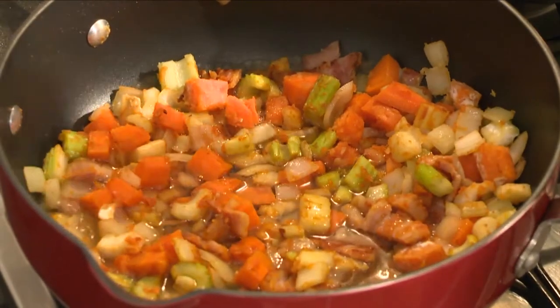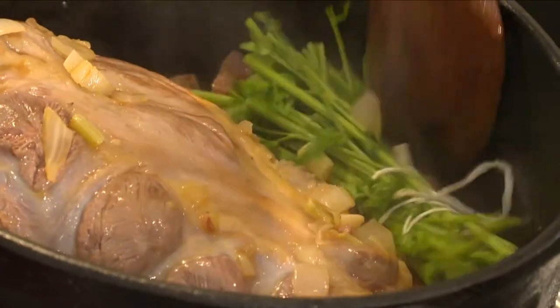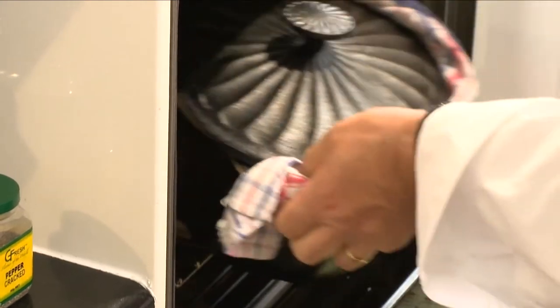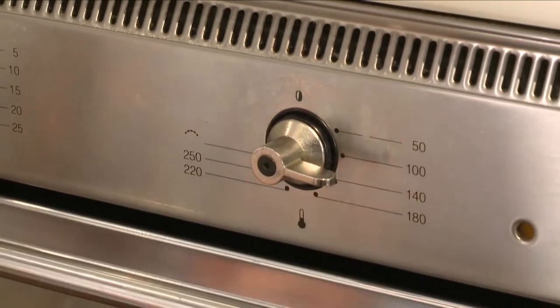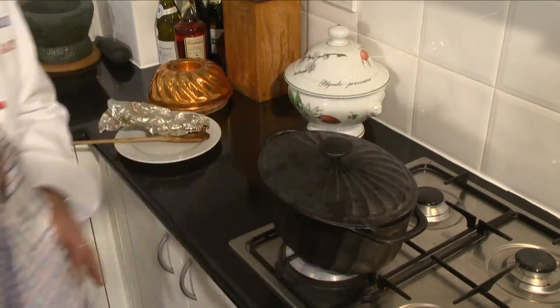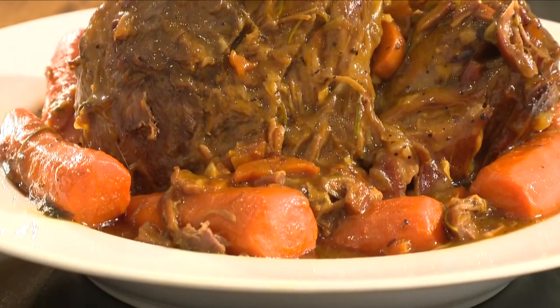The addition of one tablespoon of flour and one tablespoon of tomato paste is necessary for colour and texture. I then mix in 100 ml of dry white wine — you can use red if you wish — then stir in one cup of strong beef stock. Everything goes in with the beef shin, as well as a bouquet garni and a little salt and pepper. I cover with foil and a lid and cook in the oven at 120 degrees for three hours. Turn the meat once or twice; add the carrots for the last 40 minutes or until the meat is tender. Serve all together, or strain the sauce if you wish. C'est magnifique!